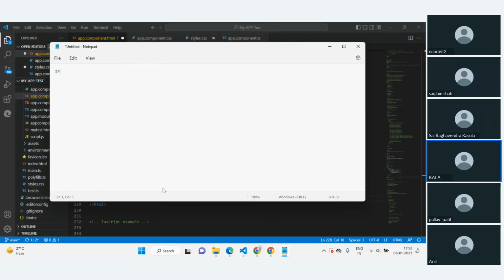And coming to the if else statement, I think everybody knows about these if else statements. You have one condition, like yes or no. Whatever the question, whatever the result comes, it will give positive or negative feedback.